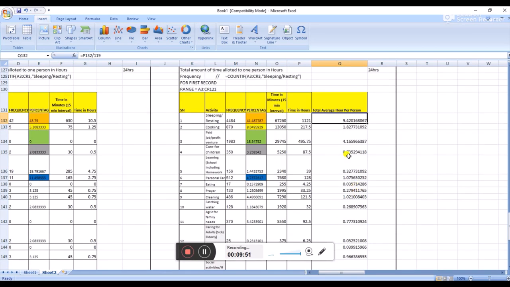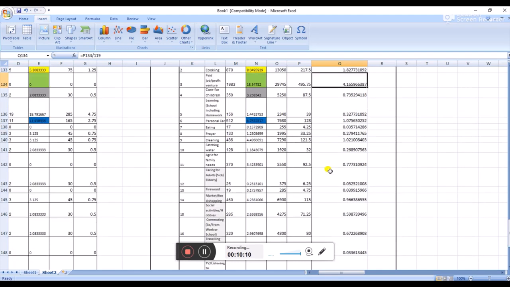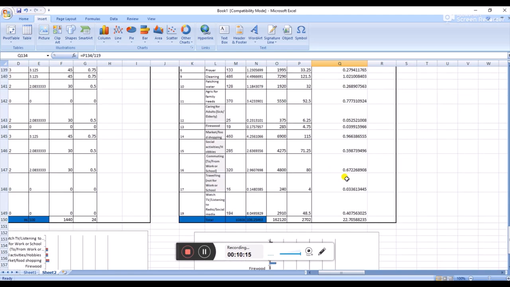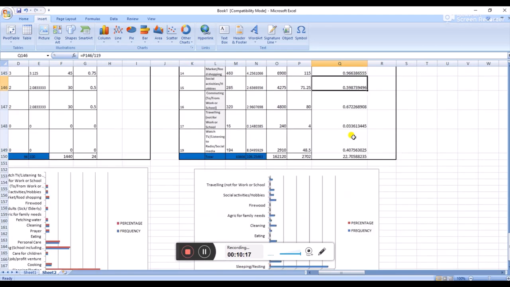So what does it mean? Looking at the average for the 119 persons interviewed, they spent about 9 hours sleeping. Then the next activity was paid employment. So that means a lot of them were really working. I got about 4 hours. Many of them spend about 4 hours daily in paid jobs, and other activities have various degrees of time.